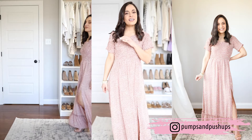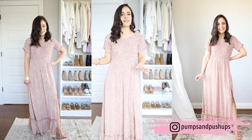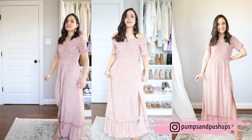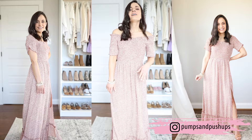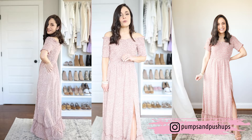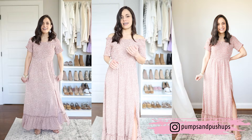Another option from Amazon — I'm wearing a small, and it comes in other colors. This one can be worn on the shoulder, which is how I prefer to wear it for comfort, but it can also be worn off the shoulder. If you're wearing it on the shoulder you could wear a cute jacket over top. It has a slit detail at the bottom with a little tier and some ruffles. It is smocked at the top, which is great for wearing a strapless bra — it helps it stay up. It's not lined but not see-through. It was a little static-y and wrinkled when I pulled it out of the package, but I just used my steamer on it and it looked great — it also took out the static.